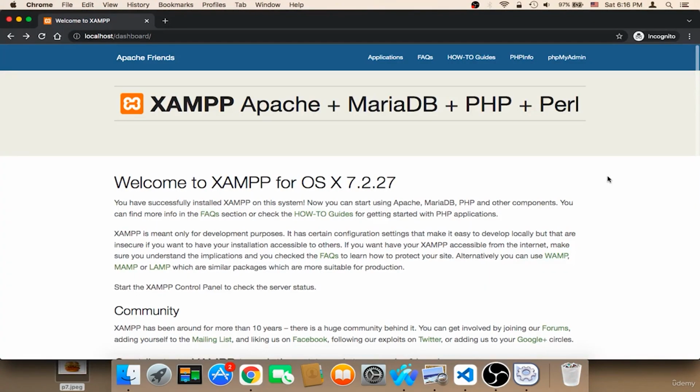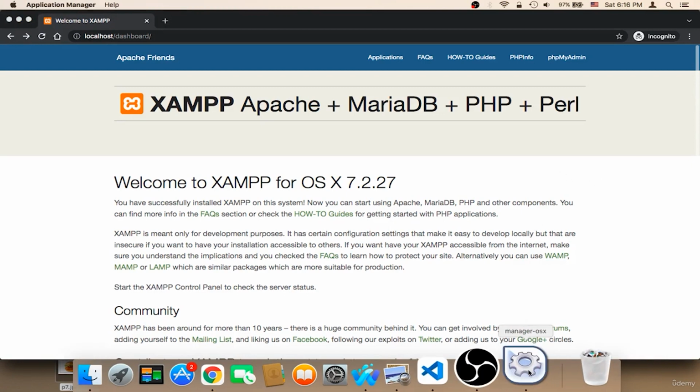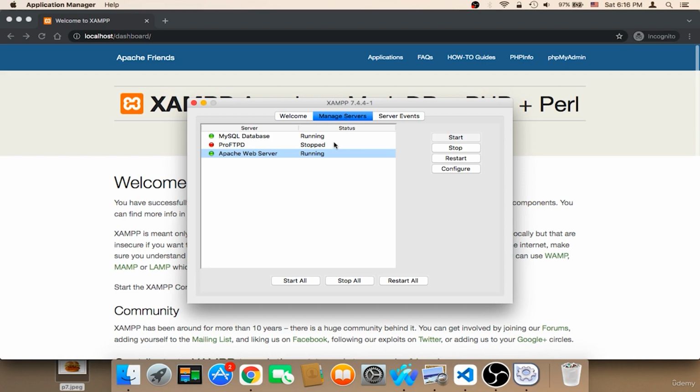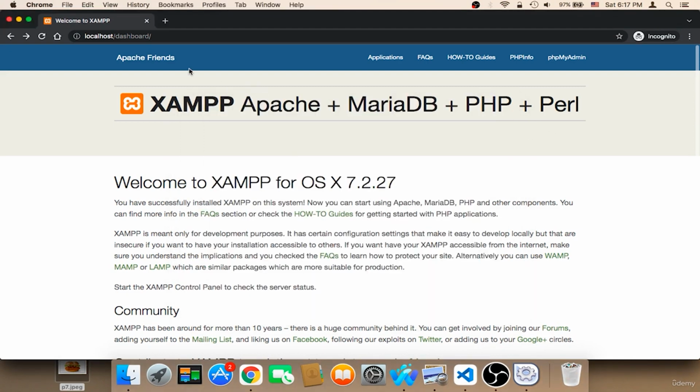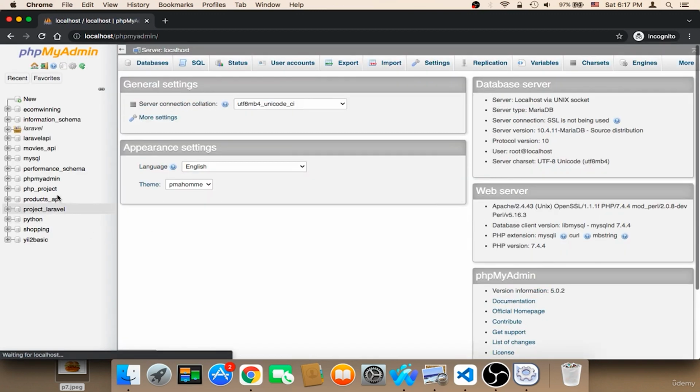Welcome back. Now what we need to do is learn how to insert data into our database. So the first step is that we need to open the Apache web server and MySQL. You need to open Xampp and make sure that your Apache web server as well as MySQL both are up and running here. And then you need to head on over to your browser and just type localhost/dashboard. This is going to take you to the Apache web server, and then you will be able to open the database.